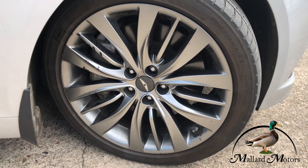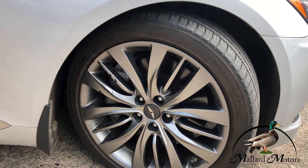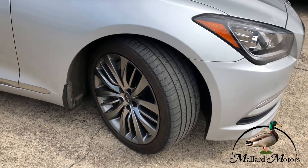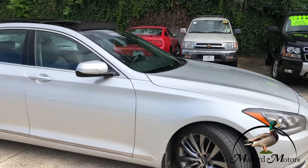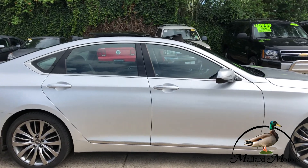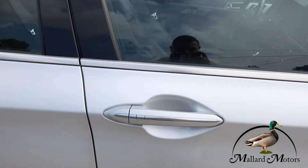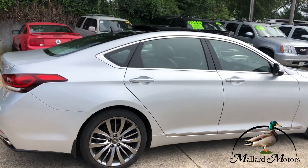Got some really awesome looking alloy wheels — those are 19 inches, thought they were 20s but they're 19. A little bit of tread left on the tires, blinkers on the side mirrors, chrome trim around the windows, and chrome trim on the door handles — kind of hard to tell against the silver, but it's there.